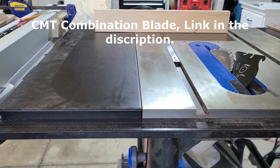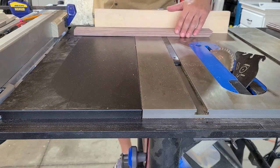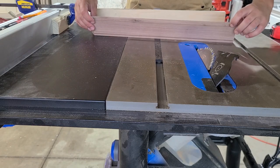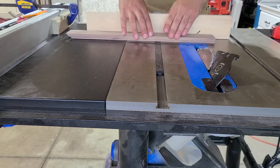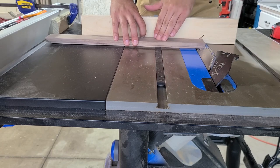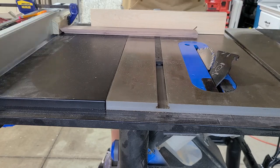You're not going to get a cut like that with a stock blade that comes with a contractor saw or a lower end one, and this wasn't very expensive at all. I measured the inside, drew a hash mark where I need to cut, lined it up to my blade, and set my fence up to the standoff block so when I cut I'll have two repeatable cuts that are exactly the same. That's how you set it up.